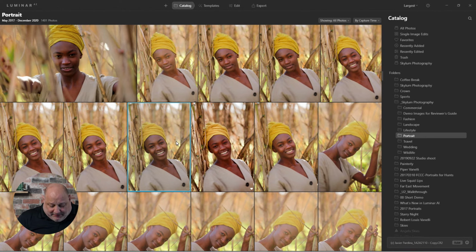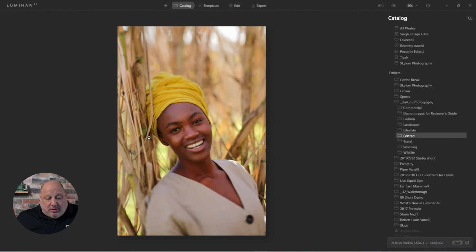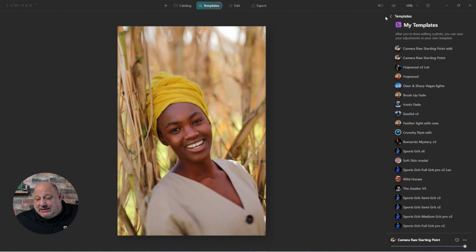Now that same image, I'm going to make it my favorite. And I'm doing that by pressing the letter P for pick or select. So we know it's the copy down here, do you see it? So that's the copy of the image. So they're identical. The only difference with this one is let's apply that template we created, which was right here.